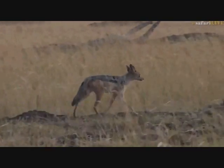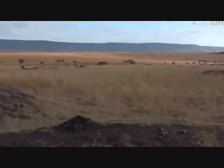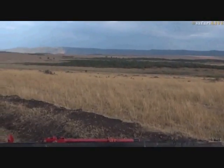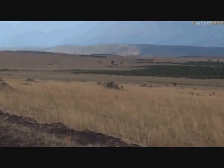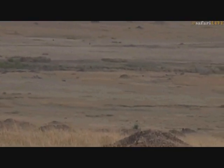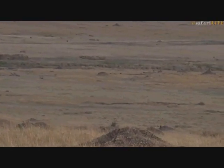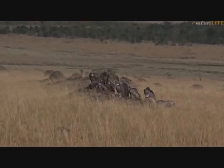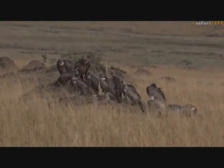And then a huge number of vultures there are on the ground as well, just where the kill took place. So I think there was some eating, and we have actually spotted one lion down in the valley there. So we'll see if we can catch up with him as well once we've had a look at all the vultures. He's in there somewhere. He was walking along. And I'm sure the rest of the pride must be there somewhere as well. Look at them all huddling in the cold there.